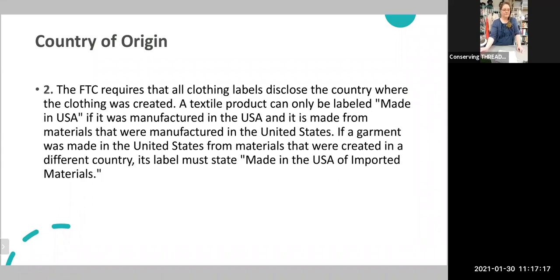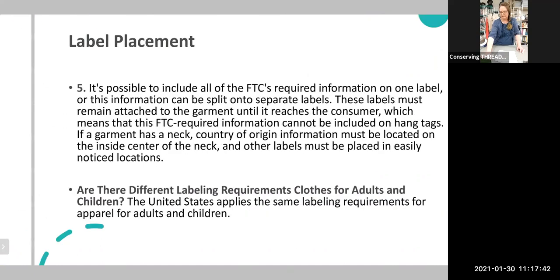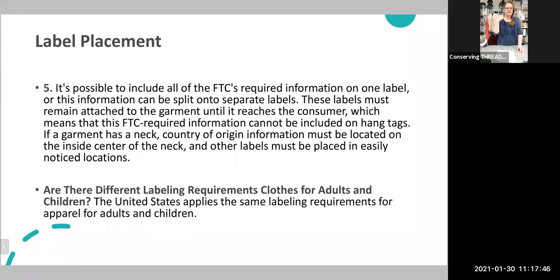The label will also need to say country of origin — whether manufactured in the U.S. or imported. It will give washing care instructions, which is very important, because one of the first things I do when I bring home sweaters from my second chance store is wash them. The label will also have the manufacturer's identification. Labels will be at the back of the neck or down on the side seams, and they will list the manufacturer, fiber content, and washing instructions.